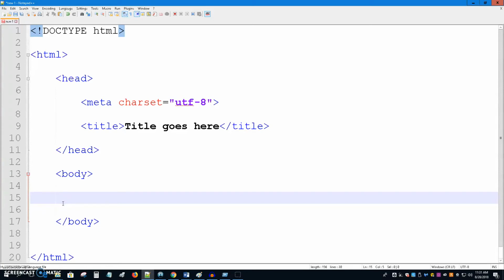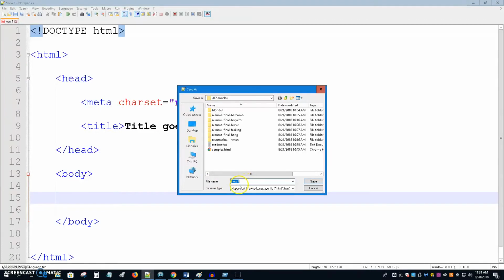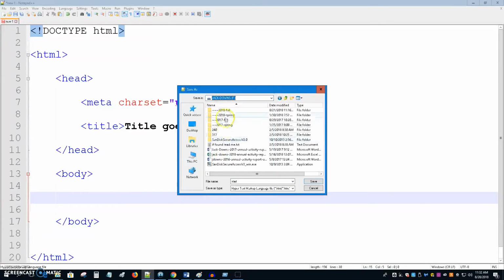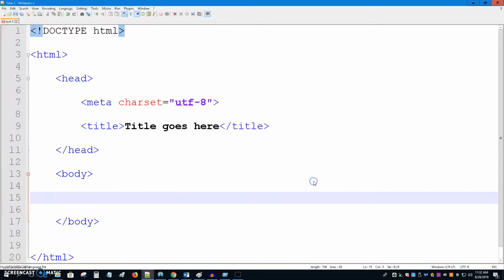We haven't talked about naming too much yet, but when you do this, I'll do one right now. I'm going to do File, Save As. It's critical that the file name be all lowercase, no spaces, no special characters. I'm going to call mine Start. And I want to make sure I know where it's going. I should be putting it in my 317 folder, so I'll put it right in there, like that. It's called Start. I don't have to put .html after it. It will put that on there automatically. Good, and it saves it.